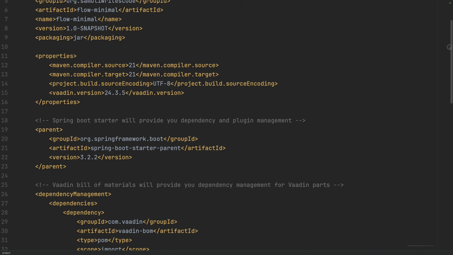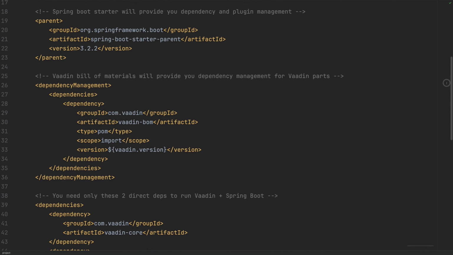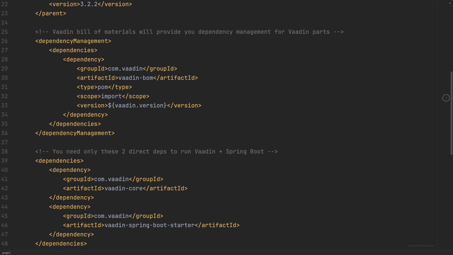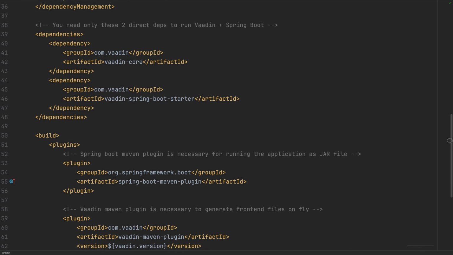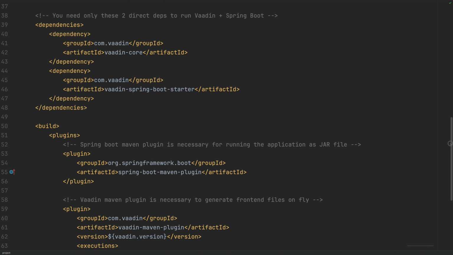When you're using the parent POM from Spring Boot and the bill of materials from Vaadin, you don't have to define any of the dependencies and their versions except these top level ones. That is Vaadin Core and Spring Boot Starter.